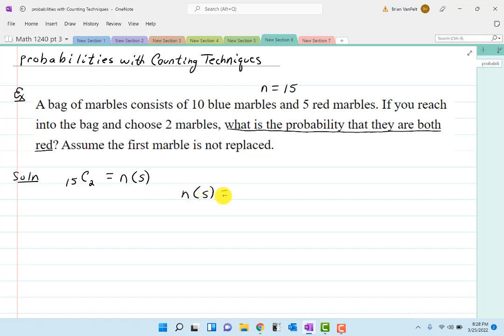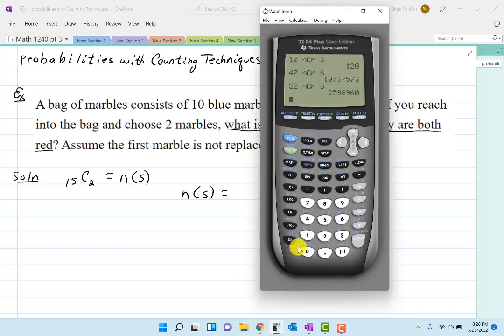And to remind you how to get to that thing, go and start your calculator. Now remember, the way to do this is you type in the 15 first, then you go over to Math, PRB, and since we want combinations, order does not matter, we choose number 3, and then we put the 2, enter, and we get 105.